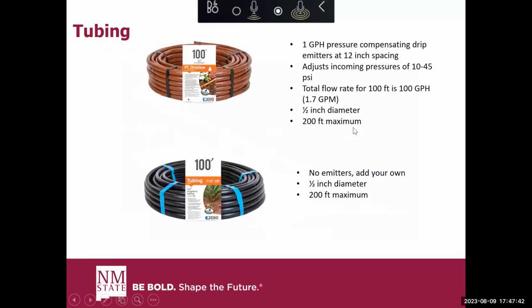All right, so let's get into tubing. There's lots of different tubing you can buy. I am not advertising any of these companies. I'm not saying one is better than the other. I'm just really showing you what's typically available, like at a Home Depot, but you don't even have to buy it at Home Depot or Lowe's or Ace Hardware. The better option, honestly, in my opinion, is going to an irrigation location, because you'll get a much better price on everything because they're selling it wholesale.